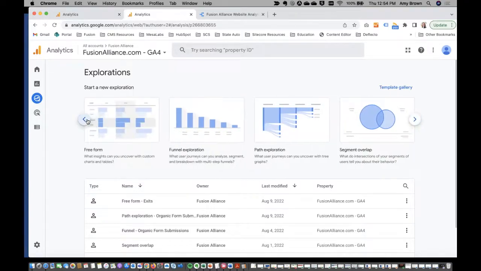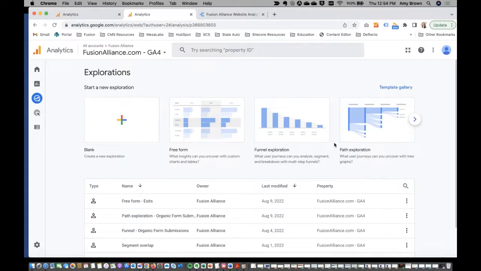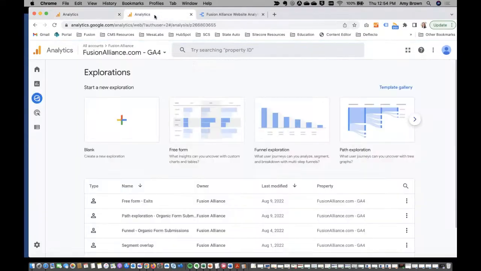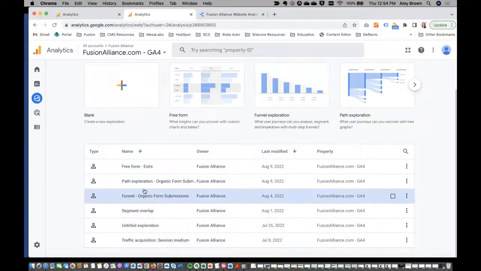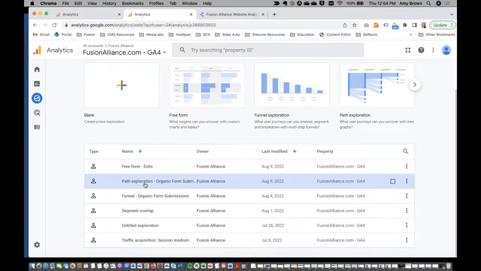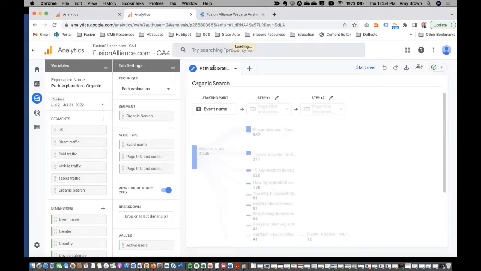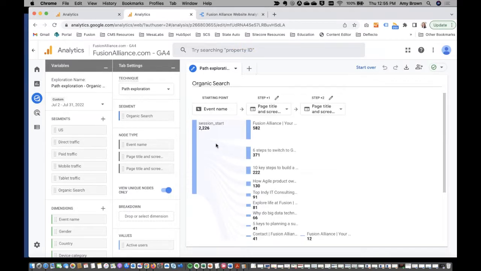The ones that are here are actually very useful. I'm going to talk about a couple specifically in the context of replicating reports like this behavior flow. And I've set up a couple of things here, and I will quickly touch on these. The first is called a path exploration. And this is very similar to your behavior flow report.